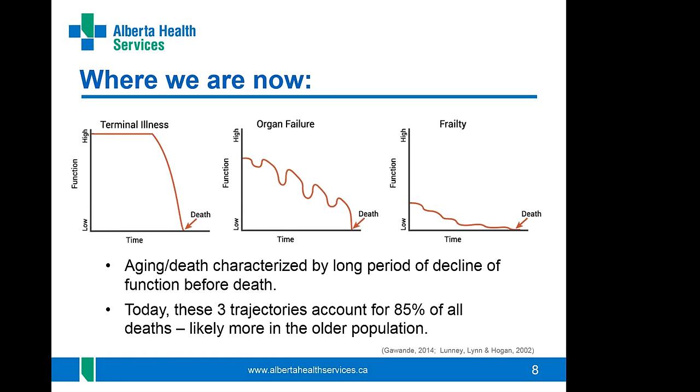And what that means, because when you look at these 3 trajectories, what they have in common is it's a longer period of decline over a greater period of time. So when you combine that with the fact that medicine has so many more treatments, options, there's new drugs, new trials, new approaches, that in combination with disease taking longer, it means there's more decisions to be made. And we can expect this for most of our patients and for ourselves as well.